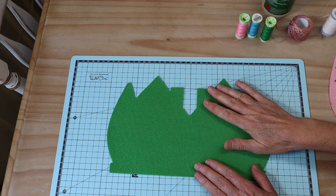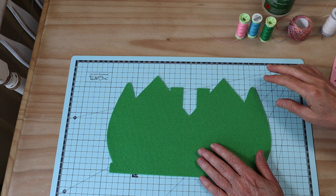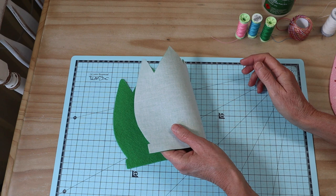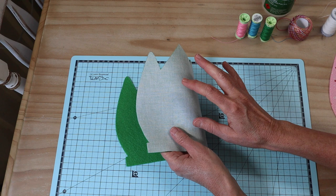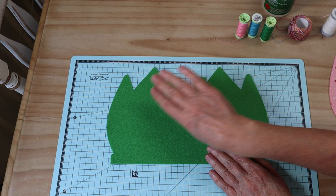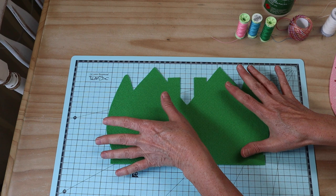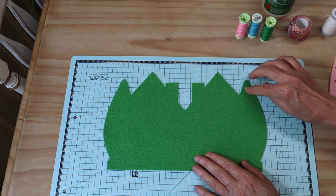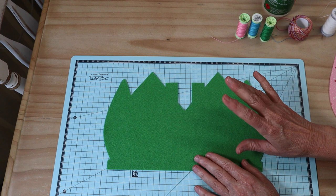Let's run through what we're going to need. We start with our front cover — this is going to be folded, so I start with a piece of interfaced felt, using my usual woven fusible cotton interfacing because it's nice and flexible. Once pressed on, my shape is cut from that. When you cut your pattern templates out you'll see you have to join the pieces — it's a flipped-over piece, all explained in the pattern to give you one big pattern piece. I've cut it from green because we're going to lay out our little cottage on the front, and this little section of green remaining makes our little pine tree.